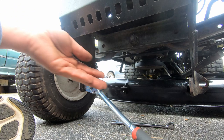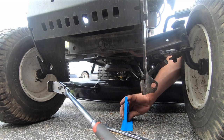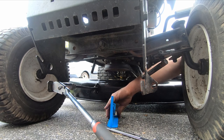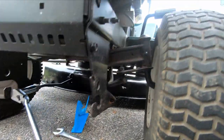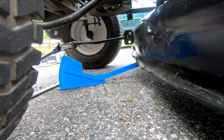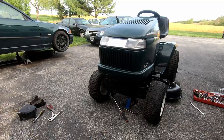So it's pulling this rod, which is in turn pulling up on the deck. Now let's see if we can find one of these blades. Okay, there's one right in the front already. Right now we're at 2 1/2 inches, so we're going to need to crank it up some more. I think most everybody's lawnmower cuts crooked as hell, because nobody ever does this. That looks pretty perfect. Let's see if you can see in there. I got that right at 3, and that's resting right on the front tip of that blade. I'm going to get that nut locked down. And then we can go ahead and try this thing out.